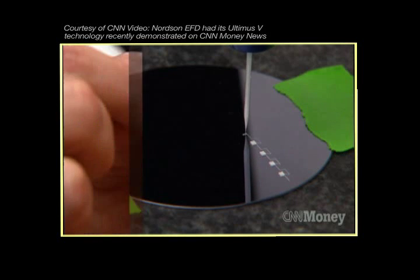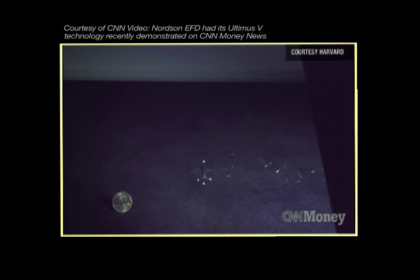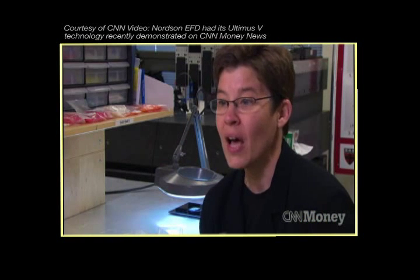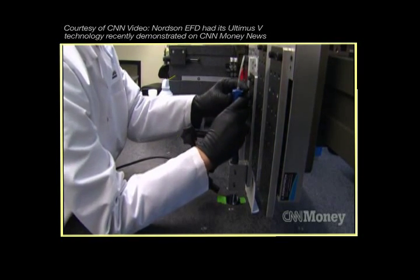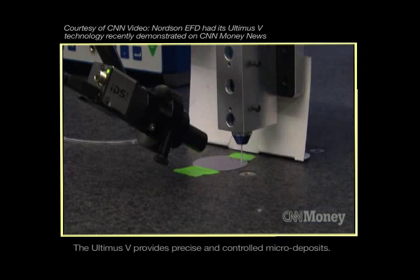While traditional micro batteries used in devices like hearing aids and small robots tend to be as big as the devices they're meant to power, this method allows them to be almost microscopic. When we 3D print, we actually print the anode and the cathode out of lithium oxide based materials. We're focused right now on printing very small batteries — batteries that have dimensions on the order of the size of a grain of sand.